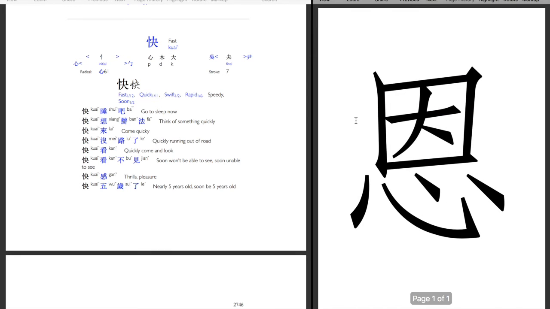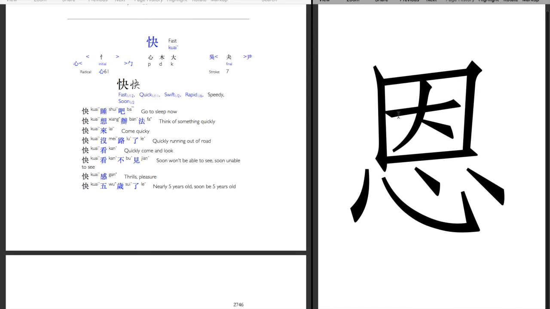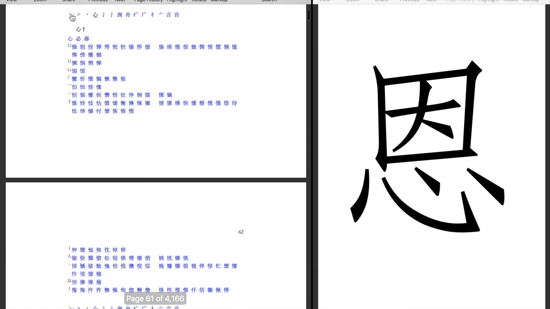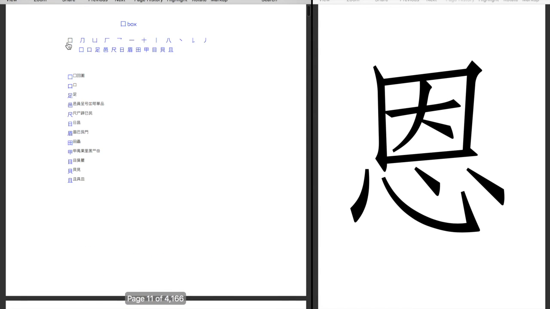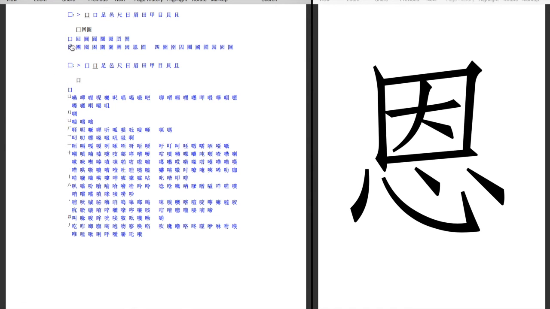Now, next character, please. It's a box shape, but this box shape has a shape within it, and that shape has a cross shape. So let's go to the top. We're going to go to the box menu, scanning down. The first derivative has variations with shapes within it, so we click on that. And scanning along, we're looking for a cross shape with 2 legs. So here's a cross shape with 2 legs.